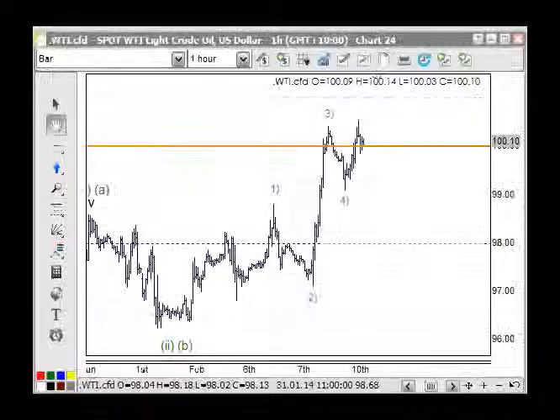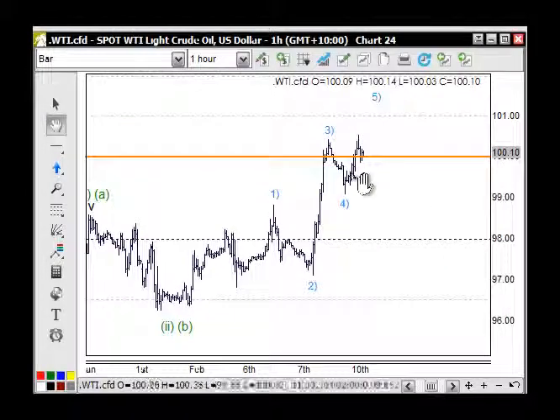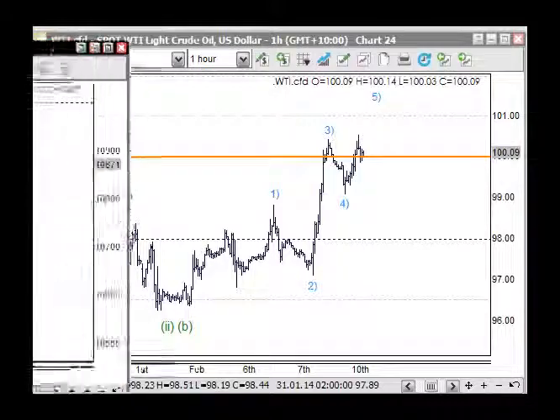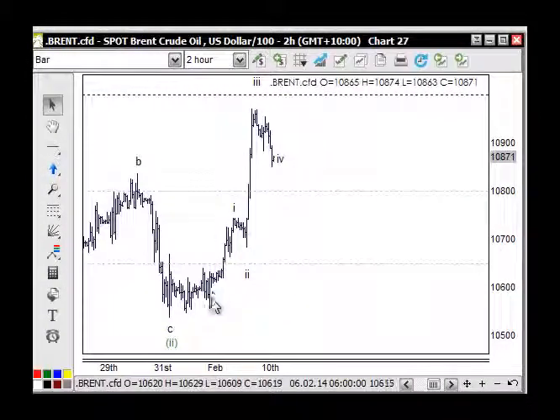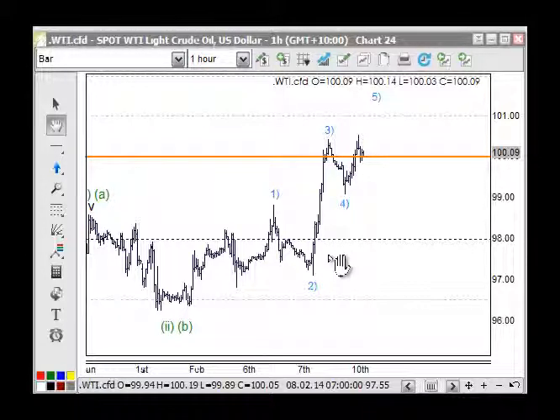The oil market, look, what can you say? It's just doing its thing across the 100 here. Still expect further upside for this market. When we look at the Brent here, it's a little bit easier to look at. We've got strong 3rd wave here for the Brent, the 4th wave being pulling back, and there'll be a 5th wave moving up there. So this market here, the WTI, will pretty much do the same as well.